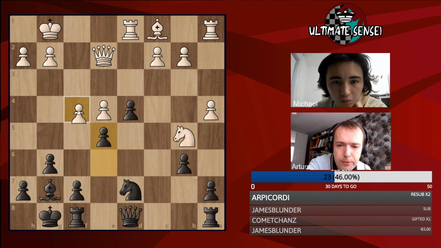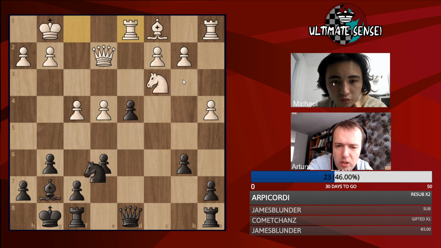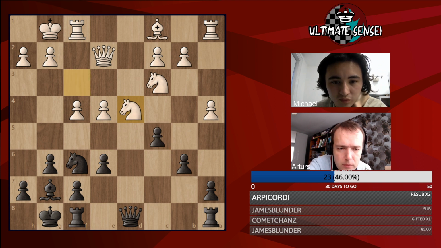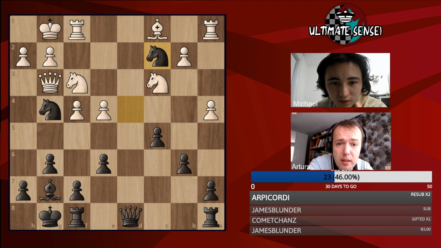So e5, f takes. I don't know, bishop e5 probably, knight takes on d4. Okay, so I'm the one who is seeking some compensation here. So it's simply an extra pawn. Yeah, so that wasn't a great choice, but again, we are playing a blitz game, so mistakes are bound to happen. So after you played queen f2, knight g4, you are in big trouble. Queen g3, knight c2.